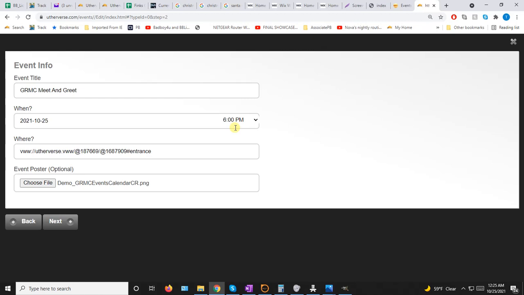There's also a place underneath that where you can choose if this is a periodic event, like if you're having it every week. If it's just a one-time thing, you can just do it as a single event. But if it's going to be every week and you don't want to have to go through the trouble of uploading the events calendar graphic every single week, you can choose periodic, and then you can choose up until what date you want it to post. Like if you want it to post for the next 3 months, you can choose the ending date, and it'll continue to post it. You don't have to do it every week.